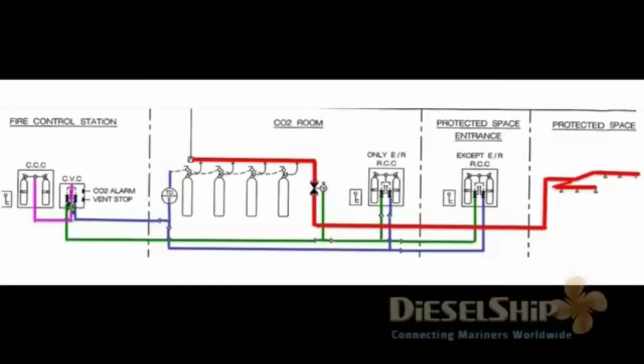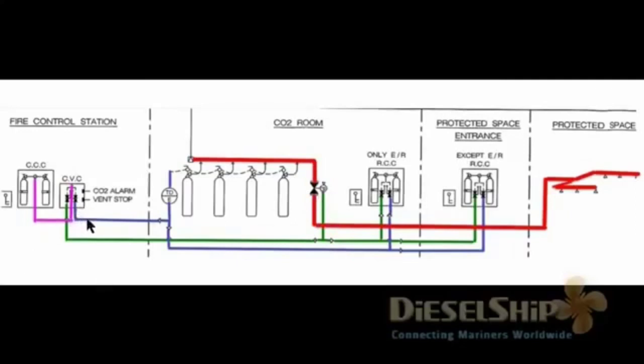So after these two valves have been operated, let's follow the green line. The green line goes and opens the main valve, main distribution valve to the engine room, and as you see here, you have a check valve, a non-return valve over here. So the gas from the pilot cylinder can pass only this way, it can't return this way, and it cannot also go to the other valve control stations. You have a non-return valve over here, so it opens the main distribution valve.